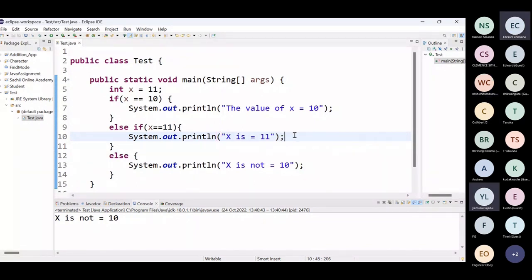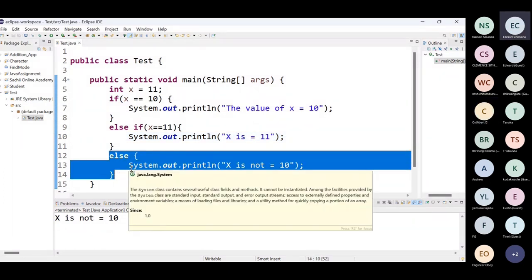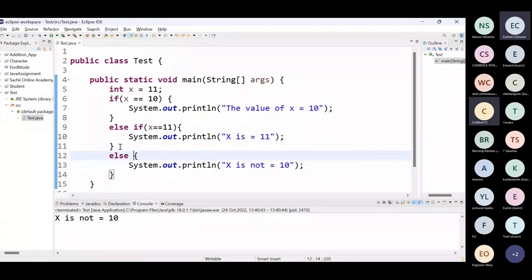Thank you. Okay, so I was explaining the rules for the else if part: for a given if, you can have 0 or 1 else, and it must come after the else if statements. You do not have to have it, but if you want it, it must come after all the else if statements. Also, the else if statements must come in between the if statement and the else statement. So these are the rules you need to know.